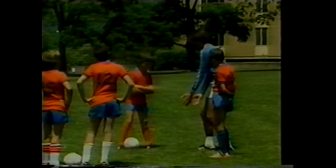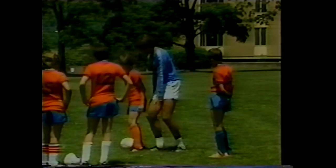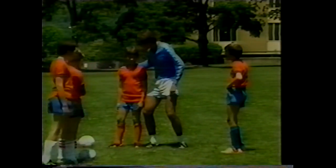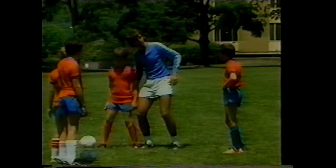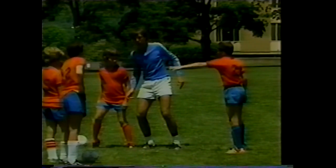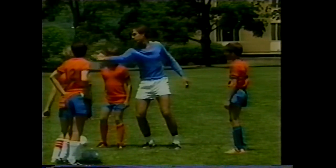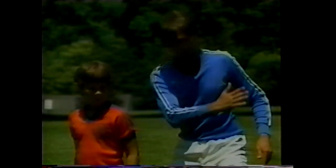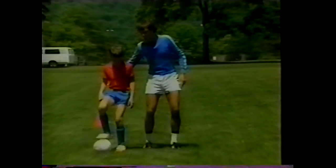Keep the ball in front of you. As the defender closes off space, shield it and keep the ball on the outside of the foot. Doug, as a teammate, should run to supporting space — a little bit behind the ball carrier — to offer a passing option. When under pressure, shield the ball, look to your teammate in supporting space, and make the pass to keep possession.